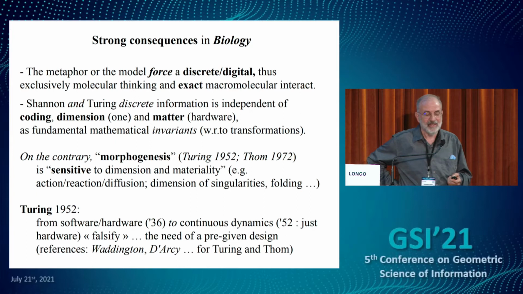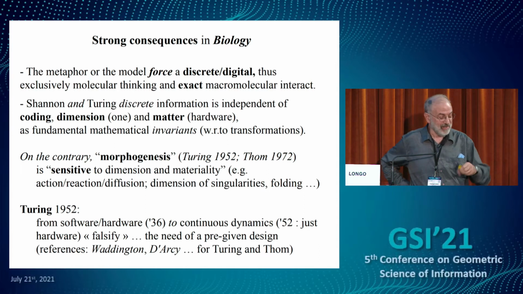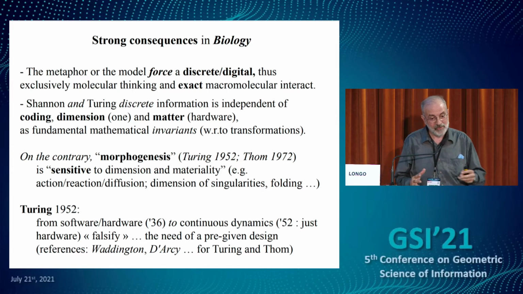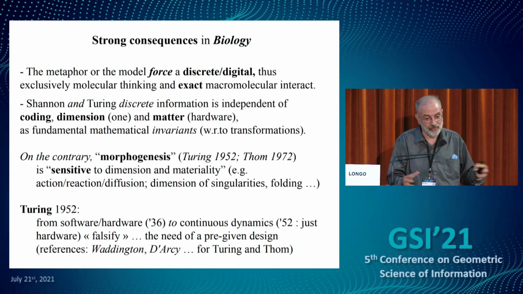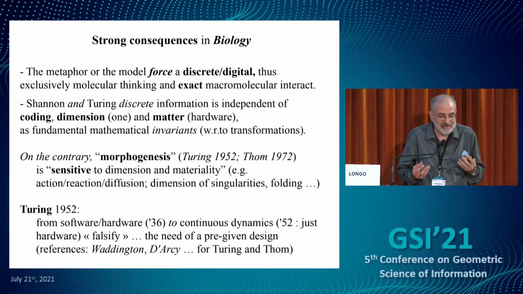On the contrary, one of the two authors started an area where geometry matters, namely dimension, space, and the material itself. Turing himself, in 1952, started the area of morphogenesis, where he, who had invented the elaboration of information with the characteristics I mentioned before, proposed a theory where the continuous deformations in an action-reaction and diffusion system with its proper dimensionality, where dimensionality matters also for the singularities he examines, the folding and so on, is crucial for the theory. That's a great mind.